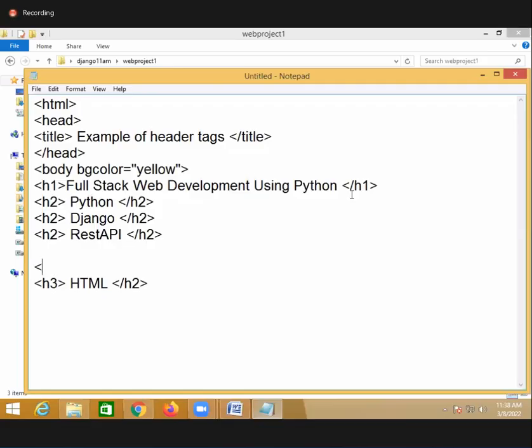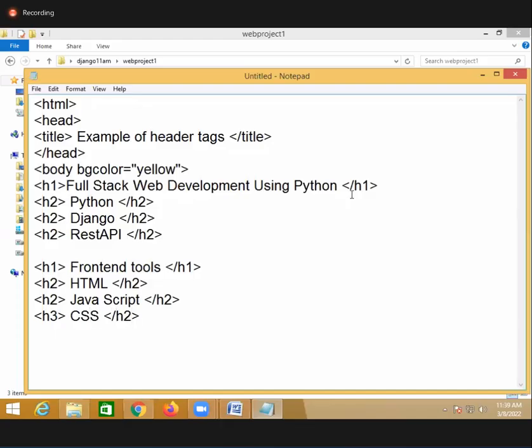Again I'm saying H1, front end tools. And this is one more H1 where you are learning HTML, H3 or H2, any heading you take. That is JavaScript. I'm writing H2 and CSS.